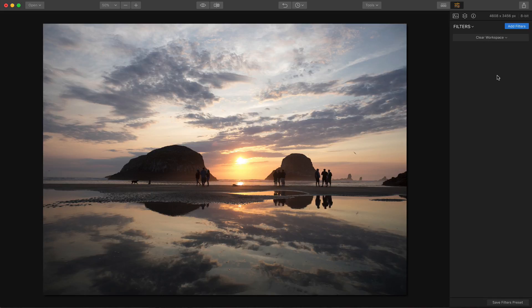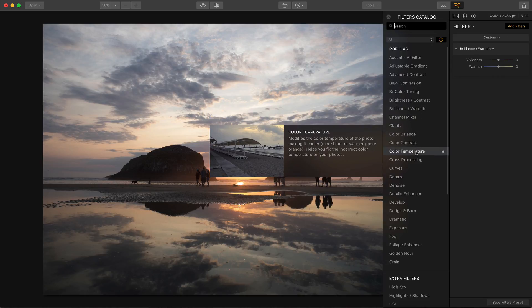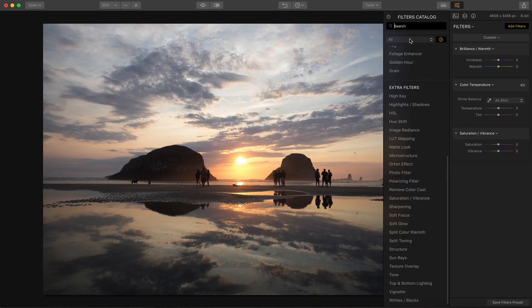We have a sun rays filter, and that's one of the things I want to talk about. I'm going to go and add a couple of filters here in Luminar. I'm going to take a couple of these filters and just make some adjustments — all I'm trying to do is bring back some of the color tones that I enjoyed seeing that evening, because it was a really beautiful sunset and some of that color was lost in the single exposure. I'm going to bring that all back. That's more like what I remember the sunset being. Let me show you the before and the after.